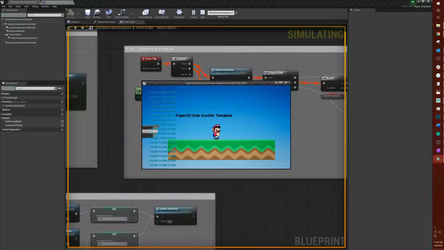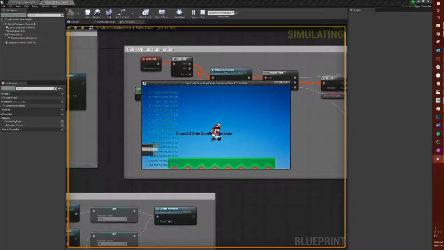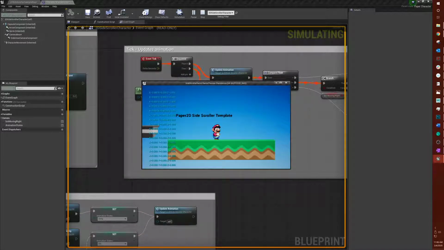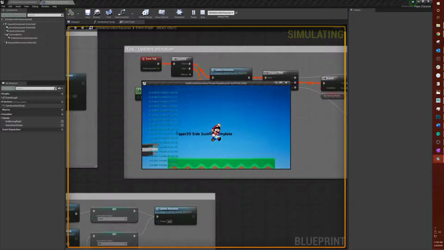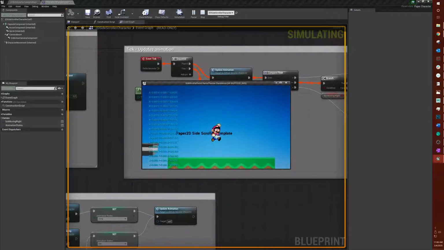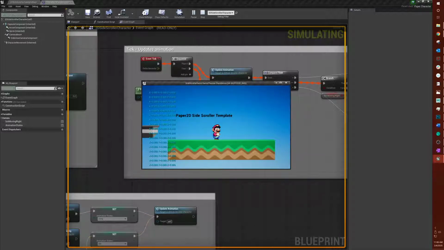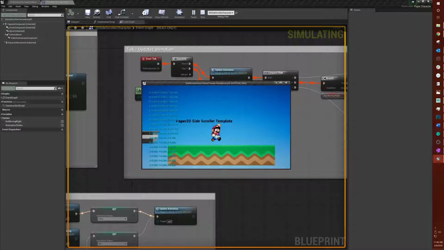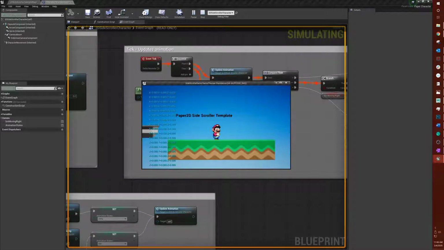If I hit the jump key, my spacebar, you see the Z value changes. And if you look really close, when we jump, it goes from 0 all the way up to about 600, it seems like. And then it switches over into negative values. It's those negative values that we can leverage to determine if we're falling or not. Those negative values switch over as soon as we reach the apex of our jump and start coming back down.